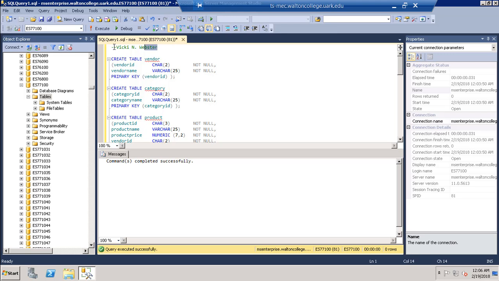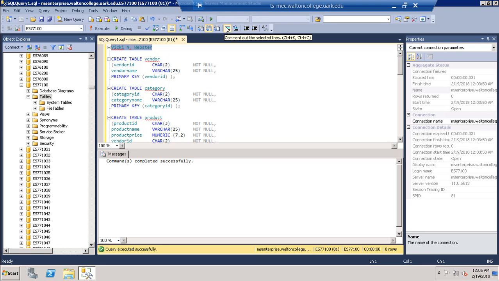In addition to entering those dashes manually, there are a couple of buttons that come in handy on your toolbar. One says comment out the selected lines, and the one right next to it says uncomment. So for instance, I could click the uncomment now, and notice it no longer has the dashes.